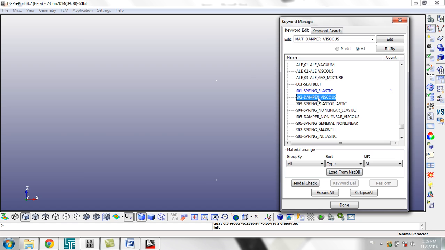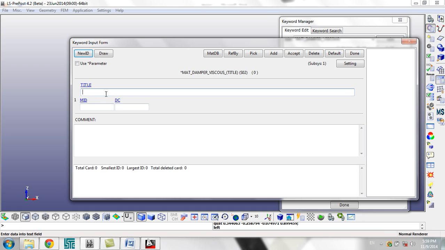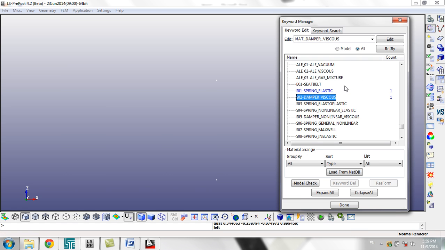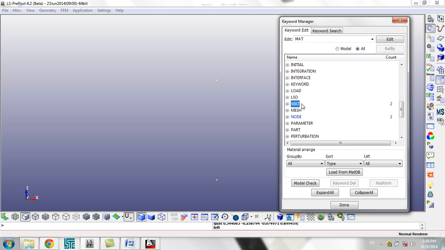Then I'm going to add a damper, and I name it damper, and I'm defining the damping coefficient as 1e4, as we will have in our problem. So after we define the spring and the damper, the material of the spring and the damper, we want to define a part for a spring and a part for the damper. So we will put the material and the section of the spring in a part called spring, and we will also put the material and the section for the damper in a part called damper.